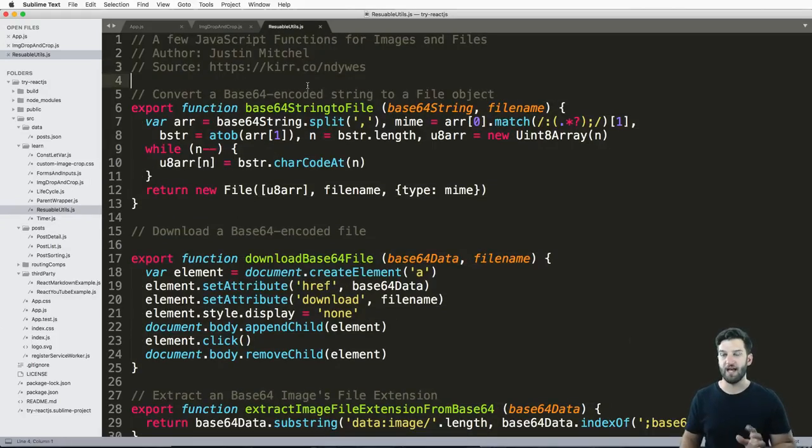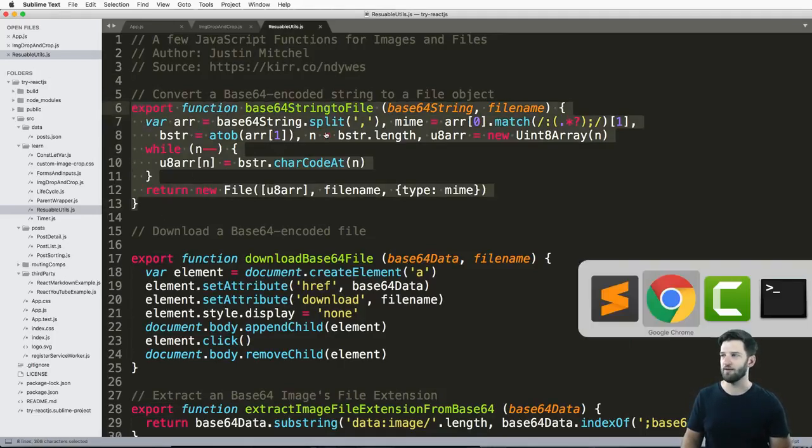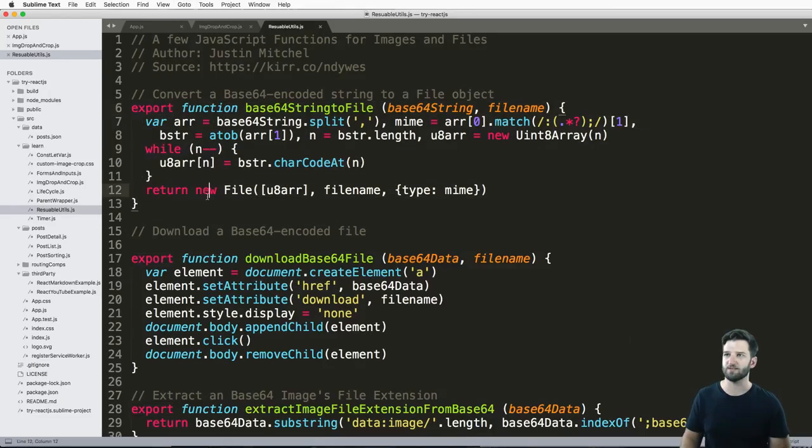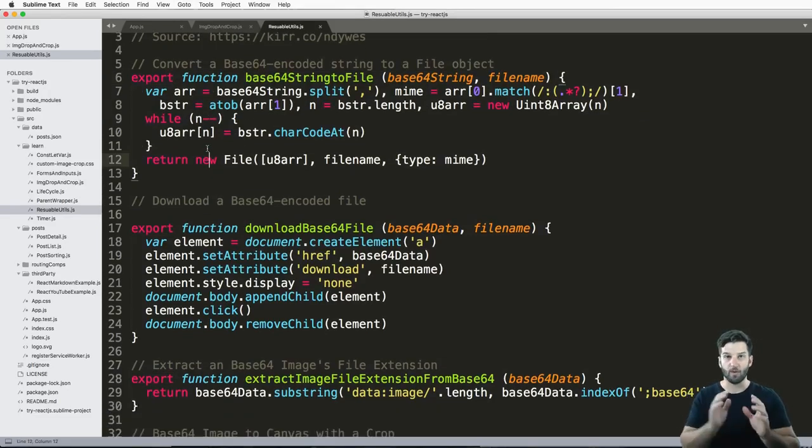So all of this stuff is absolutely on the GitHub for Try React.js, and you'll be able to find all those things there. So you're going to want to pause the video and either create this file as well, make sure you have the export functions. But again, if you look at this right here, base64 string to file, we've got base64 string to file. Literally the exact same thing, except it has the export feature there. So you're going to want to pause now, go get all those files or all of that code and bring it over to a file itself.